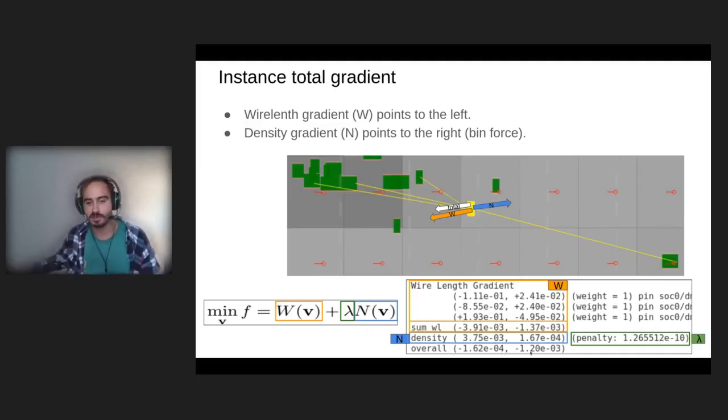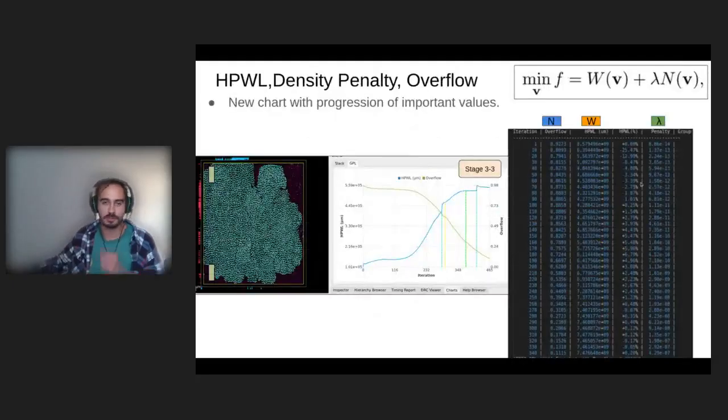In this case, you see it's a negative value on the x-axis and on the y-axis too. So it's pointing to the left and bottom, right? Okay, yeah. Just to show an example from a single instance here.